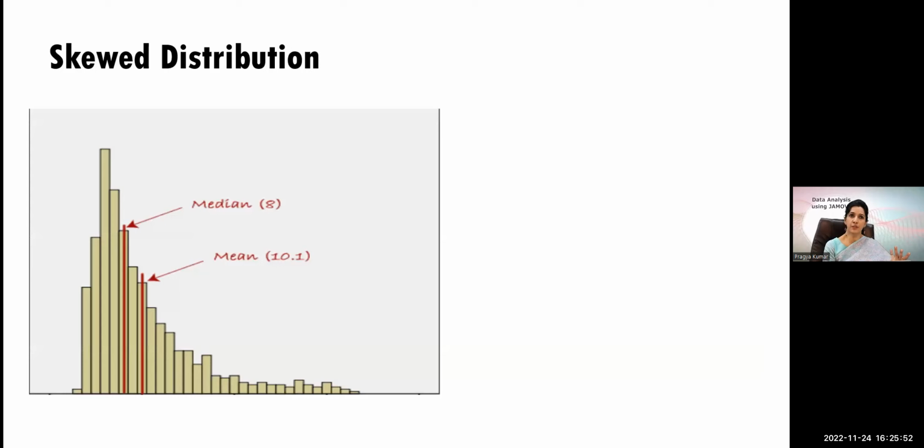In the case of a normal distribution, you can report both mean and median because they will be either the same or there will be a very slight difference between the mean and median. But in the case of a skewed distribution, like in this case, you can see this is skewed, and skew is defined by the direction of the tail. So this is the tail. If it is towards the right direction, we can say that it is a right skew.